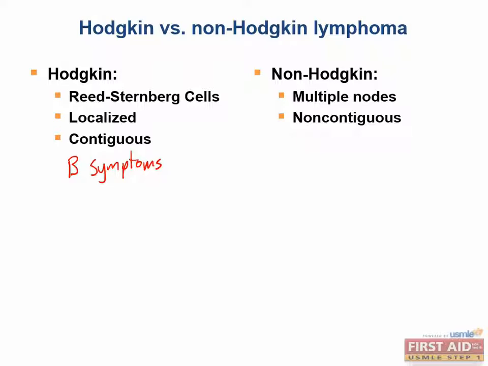So what about non-Hodgkin? Well, non-Hodgkin does not have Reed-Sternberg cells and is often associated with HIV infection and autoimmune diseases. The peak incidence for certain subtypes is young adulthood, 20 to 40 years of age. Non-Hodgkin has a poorer prognosis than does Hodgkin disease.